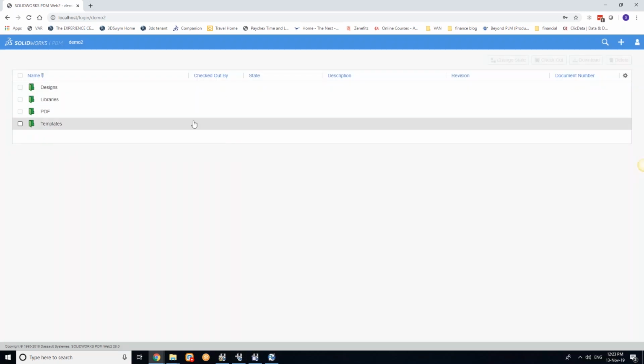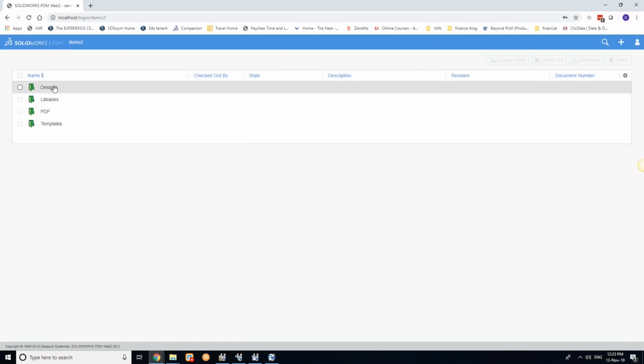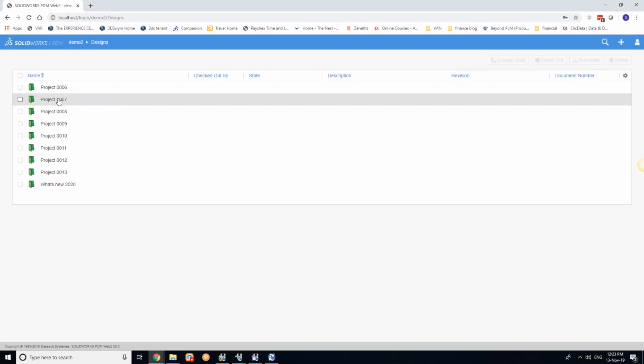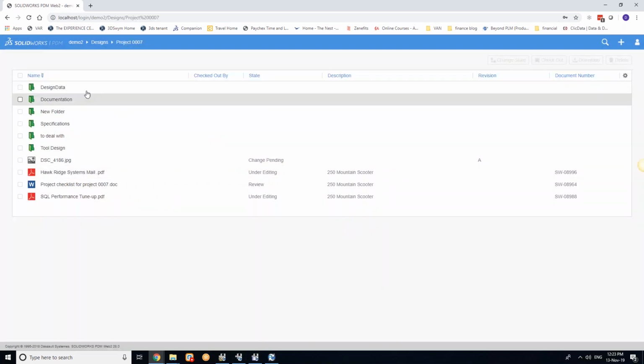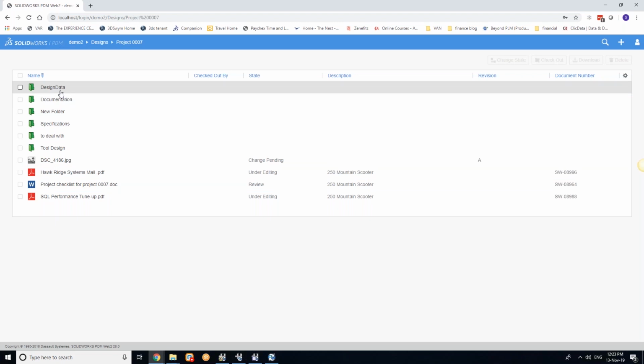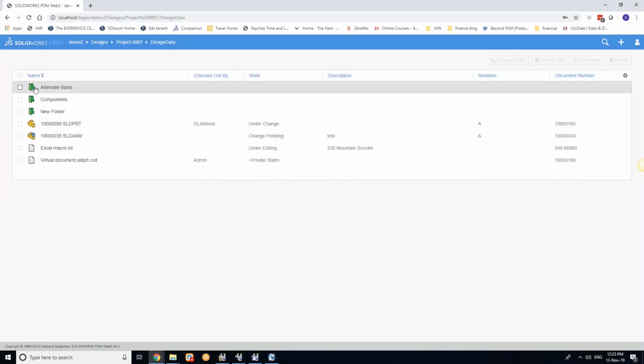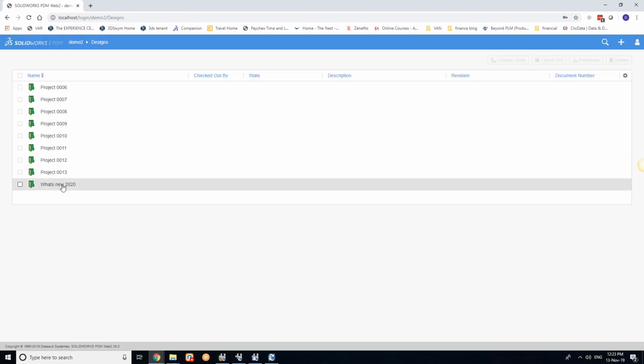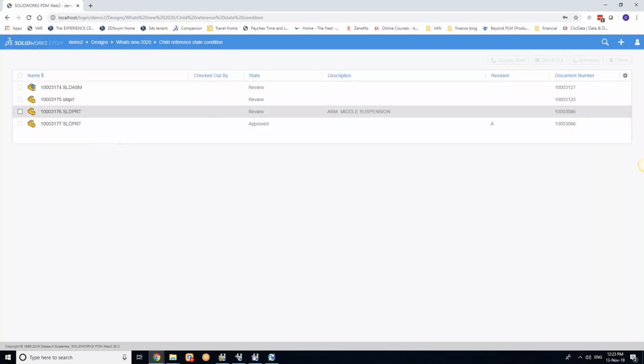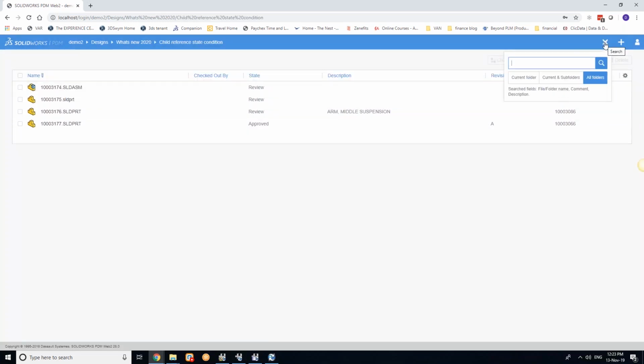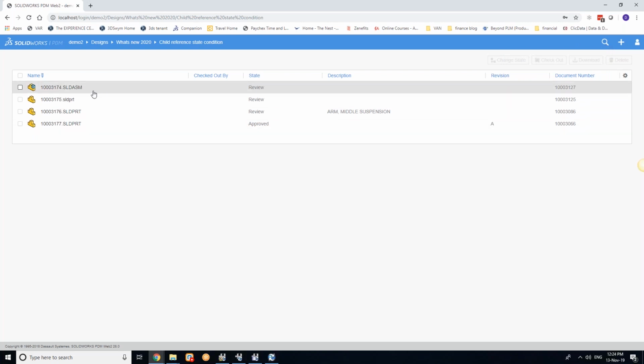Oh, there you go. So, if we take a look quickly at our web server, for those of you who are not familiar with it, it's a great tool just to browse the same vault that we were looking at prior. So let's say I go in my design, the What's New folder, I had those files in here. I have a quick search, just like I have now in PDM, so I can search those folders, different fields, and then just put my search in here.